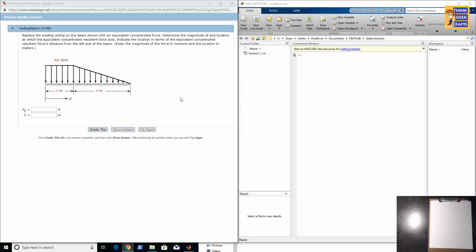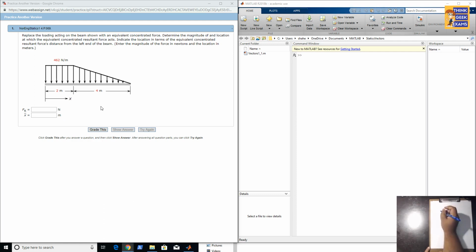So welcome back. This is the 9th homework, and we have basically a bar with uniform force on the left side, and then the force density decreases as we go along the x-axis over here. And so we're told to find the resultant force R caused by this, and also the location where the resultant force is acting, if we were to think of it as one force instead of this uniform force. So we have to make use of calculus for this.